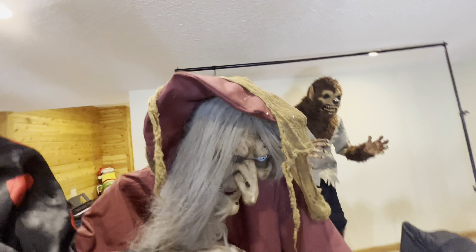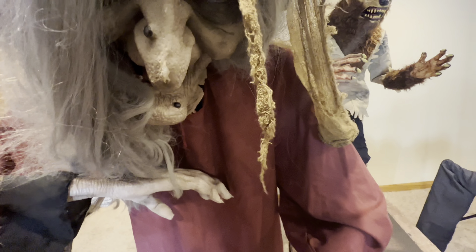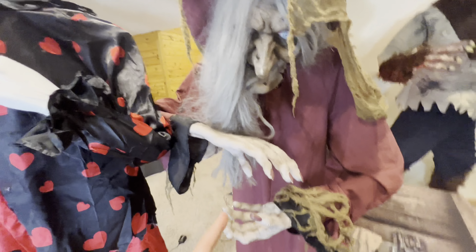And here we have Iggy, the witch. She's supposed to have a globe, but I could not find it — she didn't come with one. But I got it from my neighbor actually — Paula, thank you for that. I'll be hopefully trying to find her a globe for either this season or next season. So for now, it's just going to be a static prop.